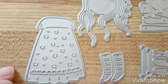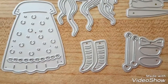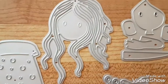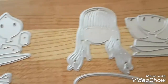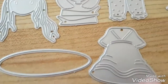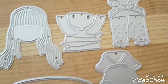And then this one here, I like this one. I like the hair because the hair is different. Yeah, so she's got this cool little dress. I think those are supposed to be earrings. I'm not entirely sure. I have to look at the picture again. So there's that one, and her little hands. And this one is like she's got a little sailor outfit on. So yeah, this is a cool little different dress. And see the little polka dots, so all these little dots will come out of it. So it looks like polka dots. So that is pretty cool.